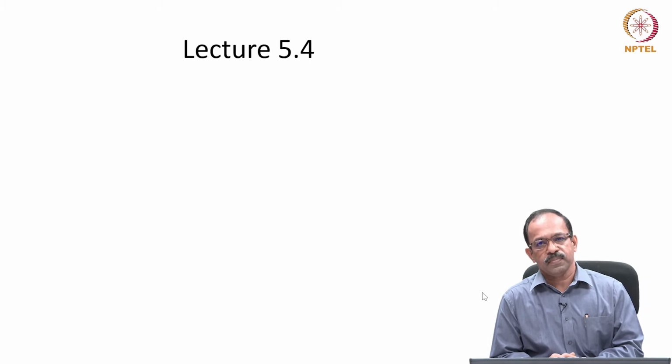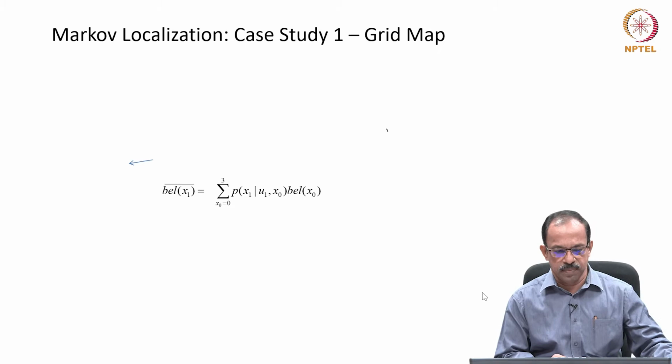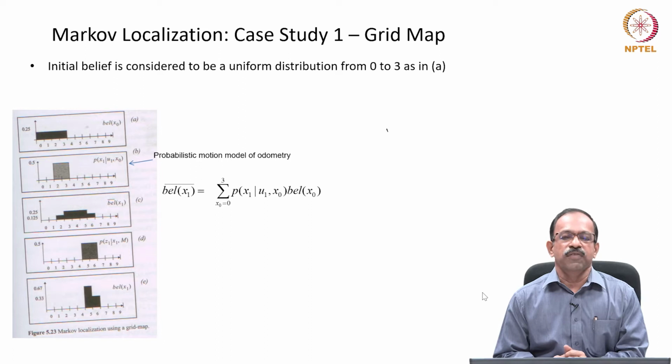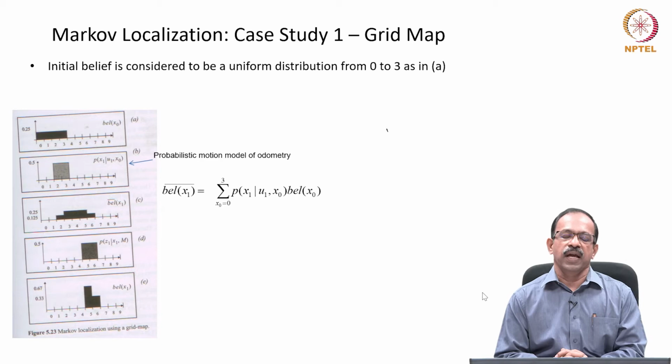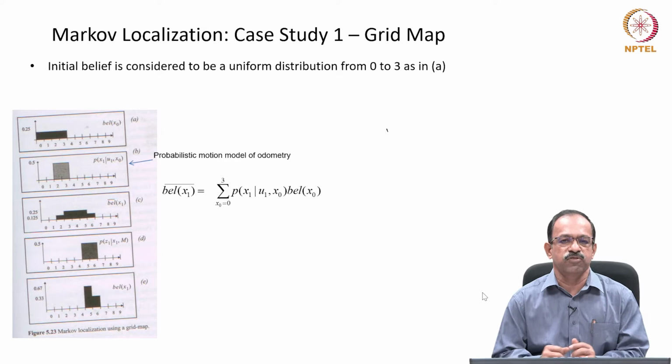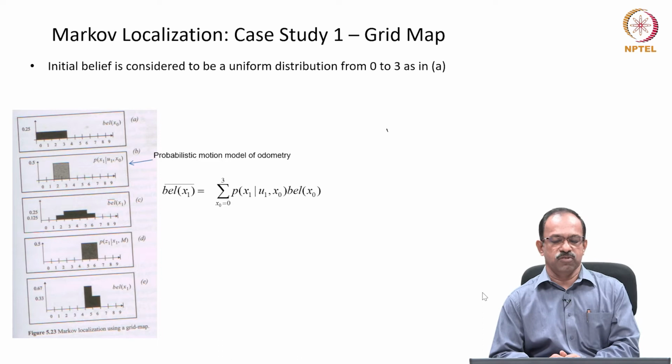And we saw that Markov localization is one of the methods used in mobile robotics, where we try to divide the whole area into grids, and then we assign equal probability to all the grids so that the robot does not know where it is initially, and then we update the probability of each grid as the robot moves. When the robot is moving, it will update the probability that the robot is in a particular grid using the prediction update and perception update. And then whichever grid has got the highest probability, or the distribution of probability within the grids, will be assessed, and accordingly the robot's position will be estimated. So that is what actually happens in Markov localization.